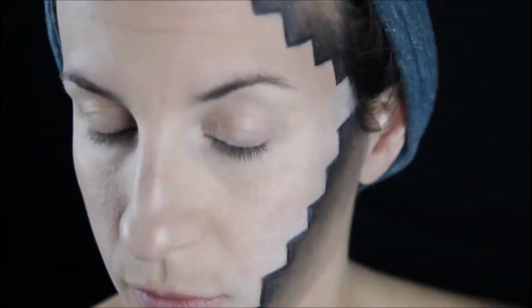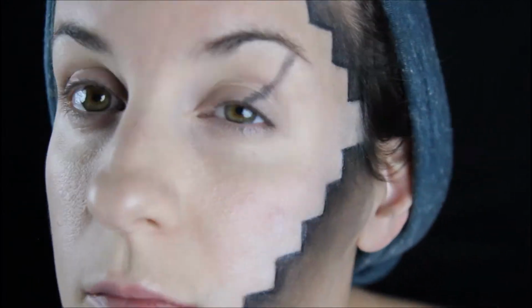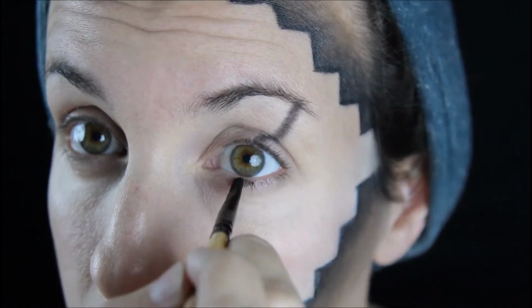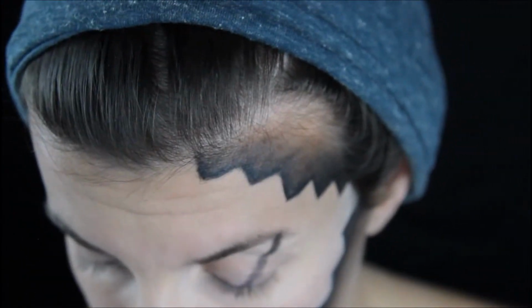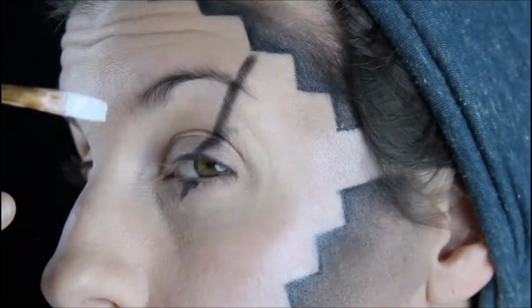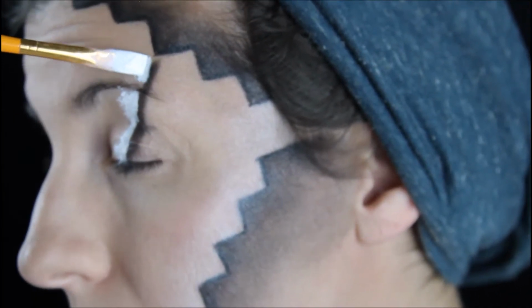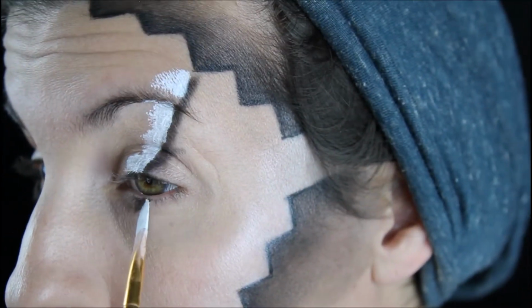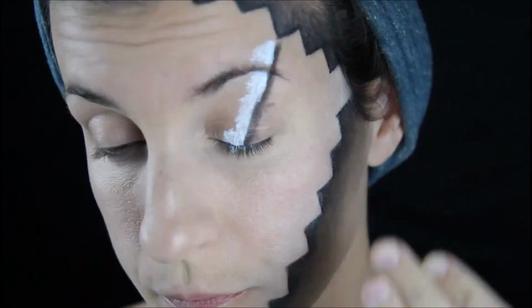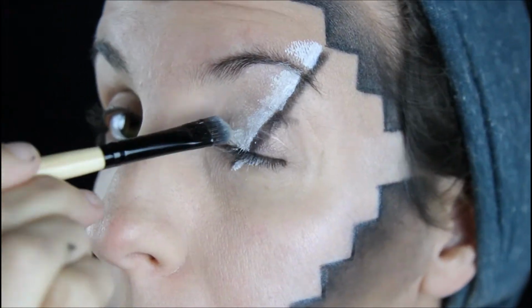Alright, now I'm going to go in with black eyeshadow and start mapping out what I'm going to do with the eye makeup on this side. I'm putting a line across the top of my eye at an angle, comes down below the eye and up through the eyebrow. And I'm going in with white body paint on the inside of the black line for the top half, and then below the eye I take it to the outside of the line. And I'm just blending.